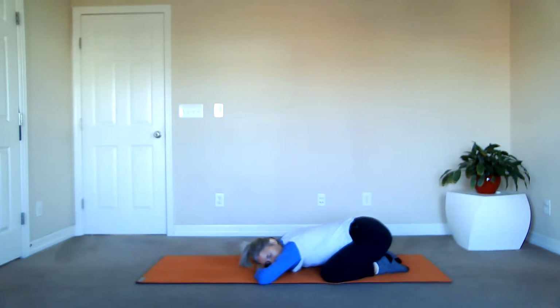softening the hips, legs, feet, feeling that contact with the ground underneath you, and noticing the breath coming and going.